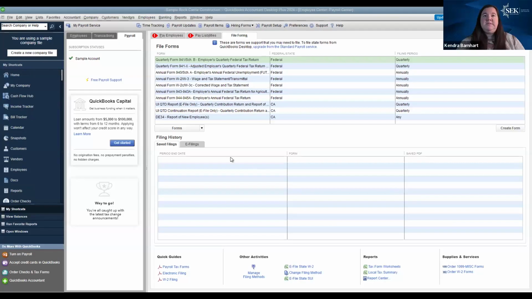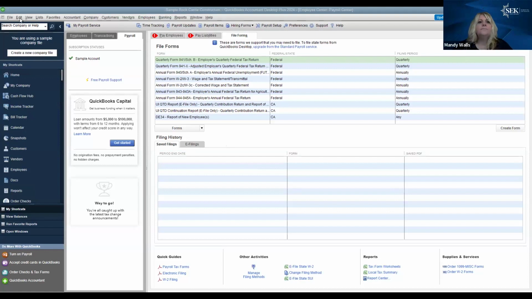So on closing books, I was going to say, does anybody want to see how that is done? It's pretty simple. I can go ahead. I do have a sample file. Where's my mouse? Here we go. I do have a QuickBooks Desktop file open, so I'll go ahead and show you how to do that. Click share. All right, can everybody see my screen here?